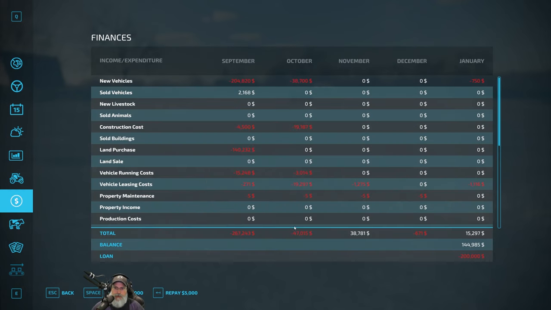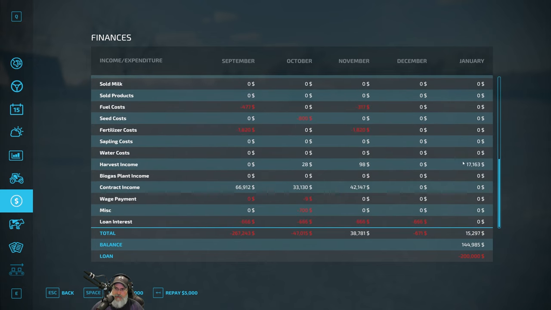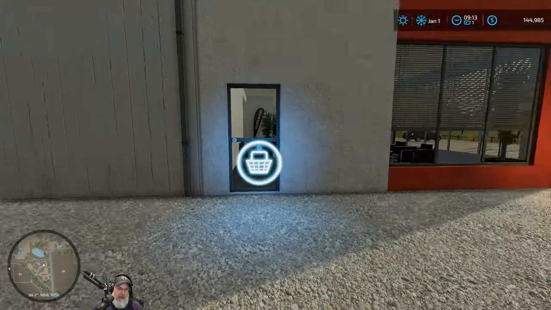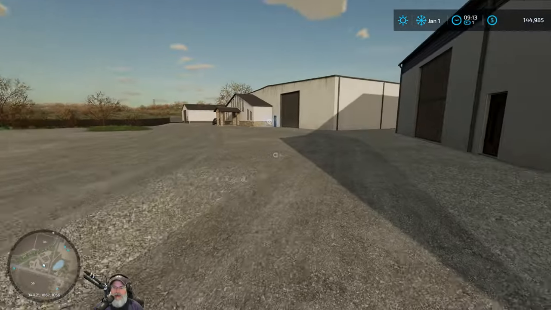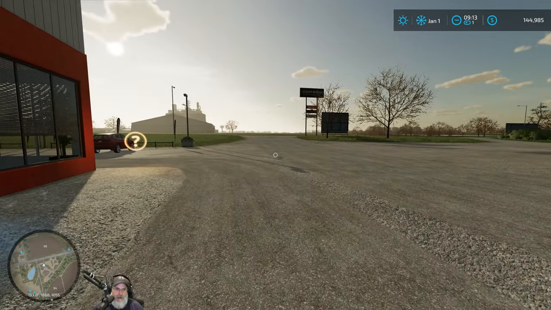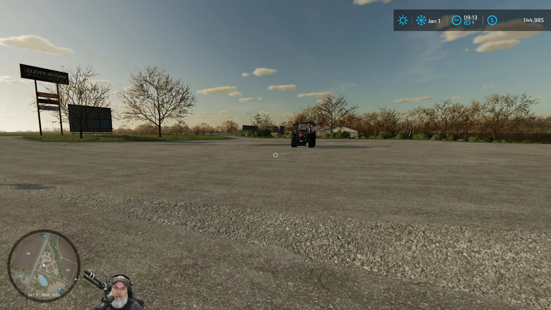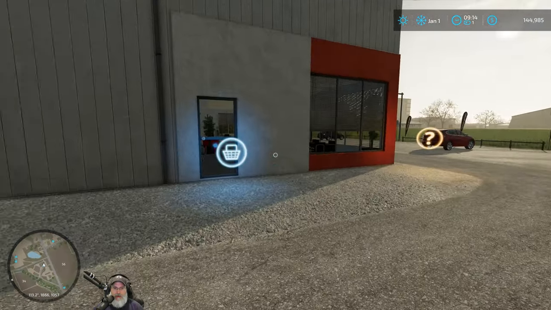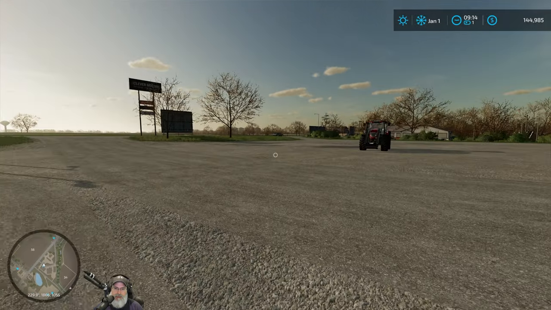But if we go into here, we can see that in January, we made a total of $17,163 from harvest income. And of course, that all is from sugar beets. So that brings us up to almost $145,000. And yeah, not too bad. One thing to keep in mind about that sugar beet harvest is I'm not the one that planted those. Those were planted before we bought the property. And we didn't get the full bonus from that because the field wasn't fully prepared. But, you know, it is what it is.